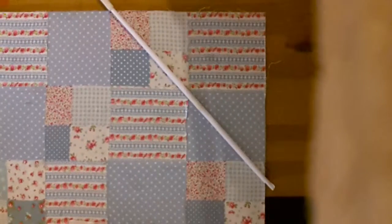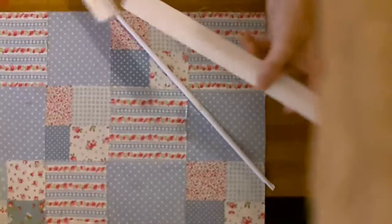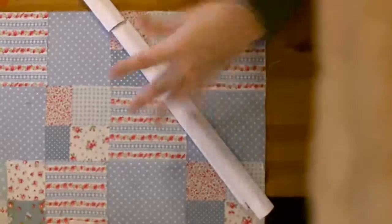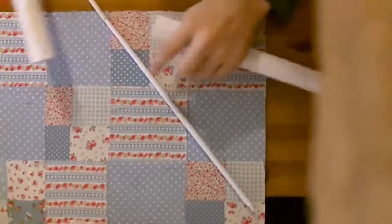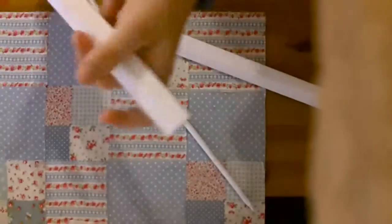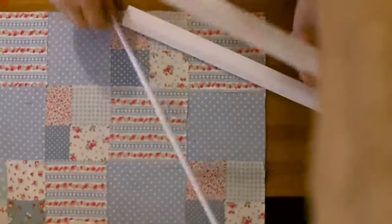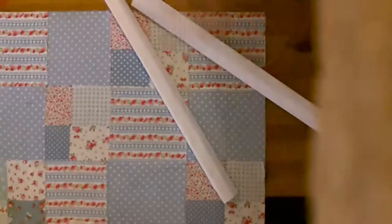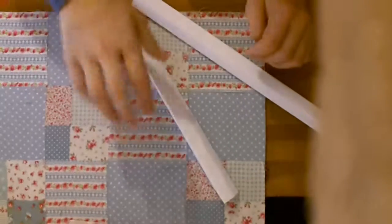And if you want to make it a really long sword, then you can make more of these and one more tube. If you don't want to make it that long, then you just do this. So if you want it to be just as long as this, then that's how long you make the paper. You'll need 1 roll because that part's the handle. And you add more onto the handle as well, which I'll show you later.